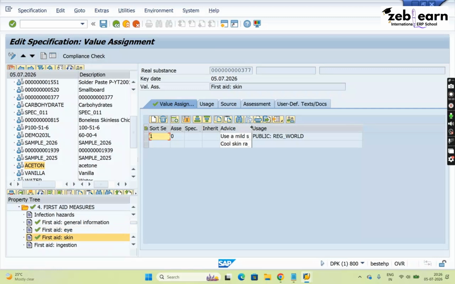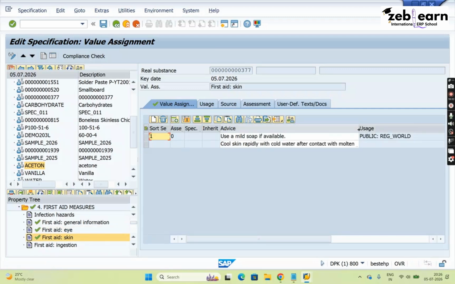Which is the characteristic in this? Can you tell me which is the characteristic? Here the characteristic is advise. Yeah, advise is the characteristic.